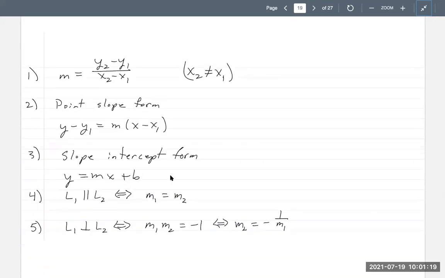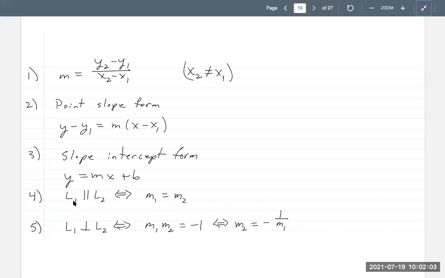The slope-intercept form. And so the slope-intercept form for the equation of a line is y equals mx plus b. m here is the slope of your line, and b here is the y-coordinate of the y-intercept. Since this formula involves the slope of a line, the line must have a slope. So again, you cannot write a vertical line in slope-intercept form. So I'm assuming here that this is a non-vertical line. So I can only write non-vertical lines in slope-intercept form.